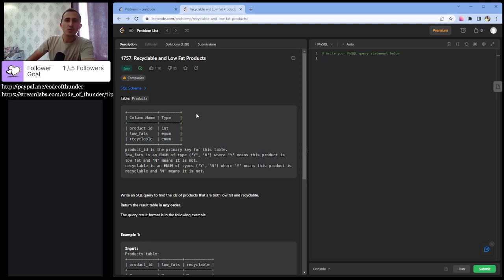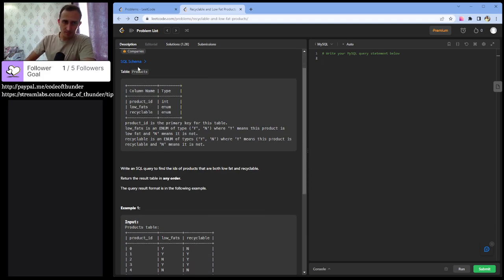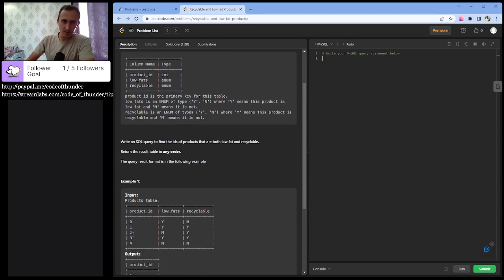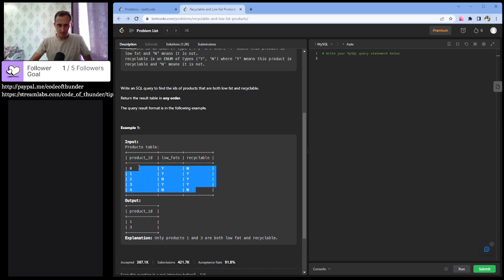So what do we want to achieve here? We have a table, products. We have a product ID, it's an integer. We have low fats and recyclable. And this is an enumerator that can take values yes or no, Y or N. So this is a table.